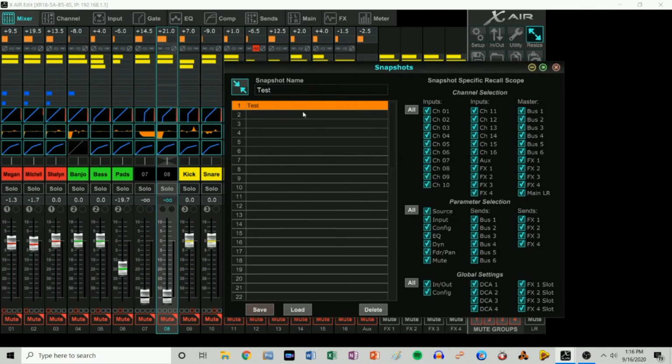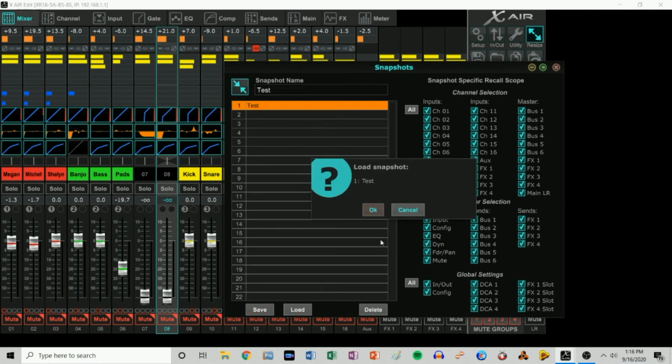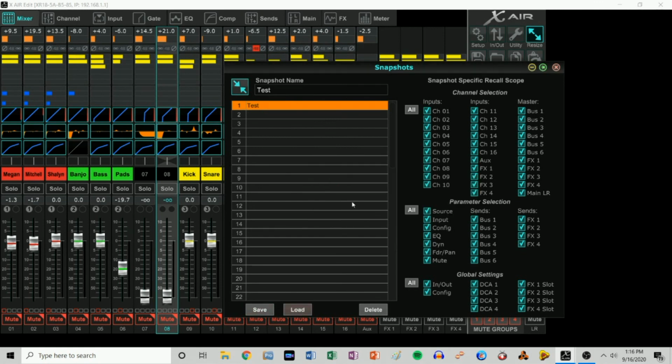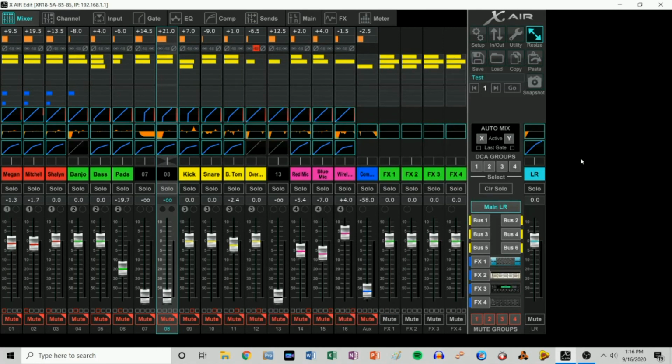And that means that once you get the tablet out, you can tap on snapshot and you can go to snapshot number 1 labeled test, or normally it's going to be labeled the date of that 801, and you can press load on the tablet and it's going to load it into the Behringer. So if you lose presets for some reason, that's a good way to get them back. And so then once you've loaded in presets, you're done with the laptop and you don't need it anymore, and you can run things off of the tablet just fine.